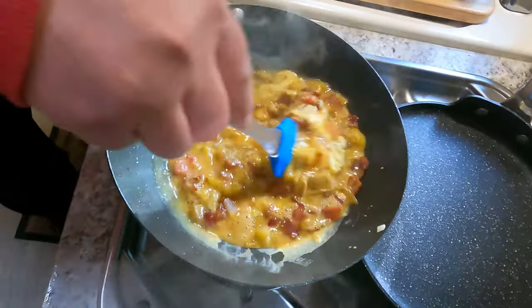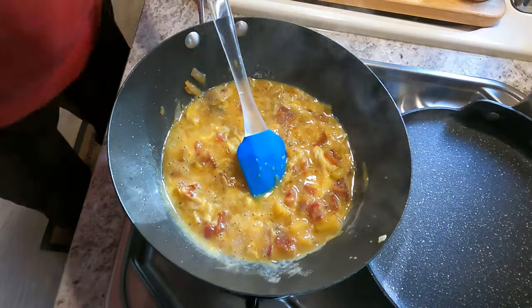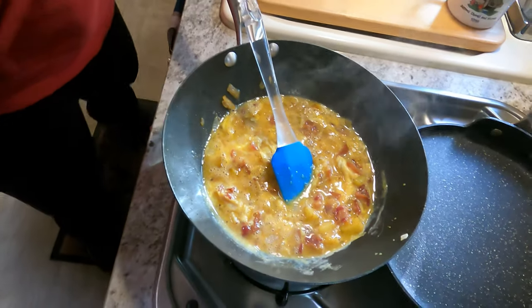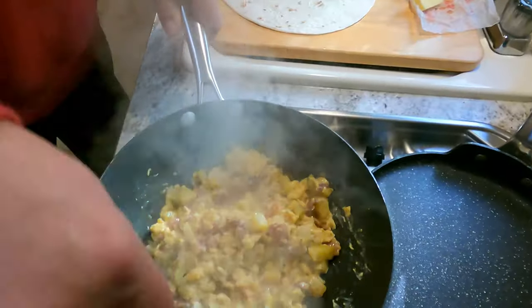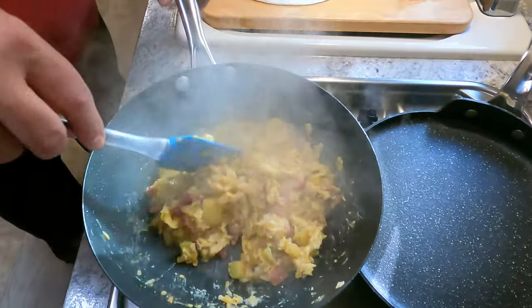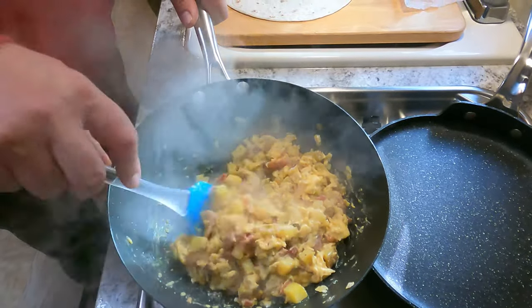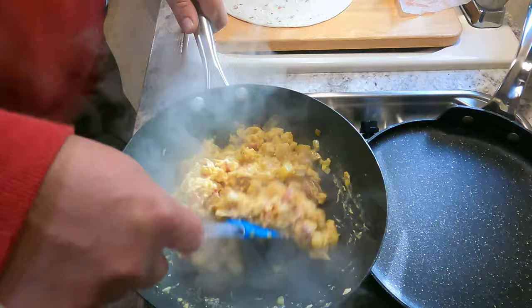Once this is all nice and scrambled up, I will add that cheese and then I'm gonna roll those burritos. I'll be right back. So these eggs are looking pretty good. I'm gonna let them tighten up just a little bit more. And there they are, looking good. So when they don't run off each other, I know they're done.